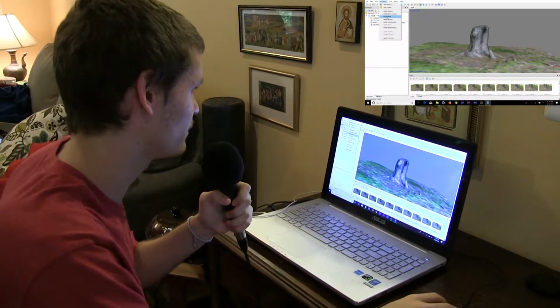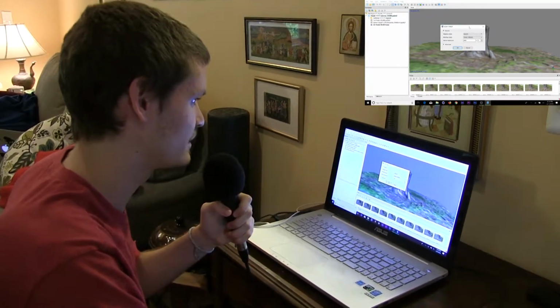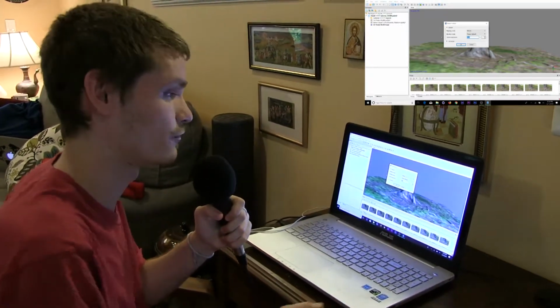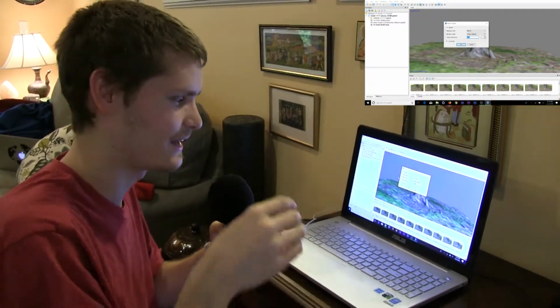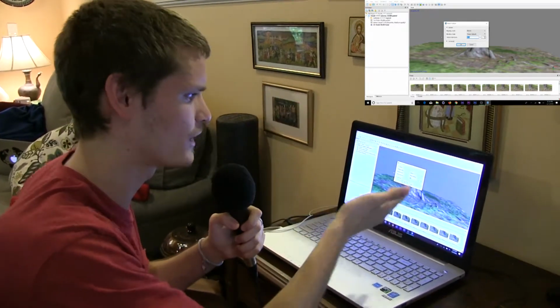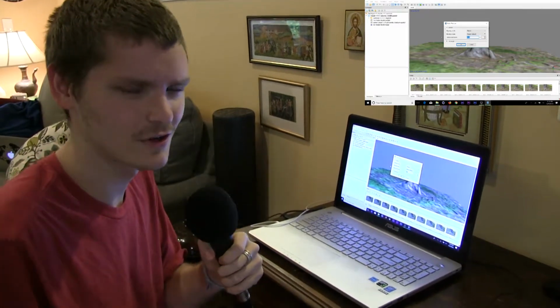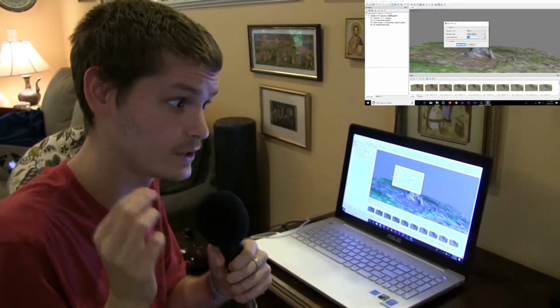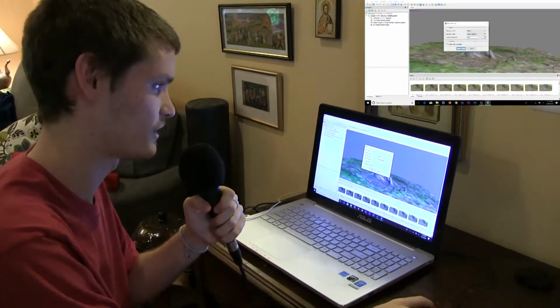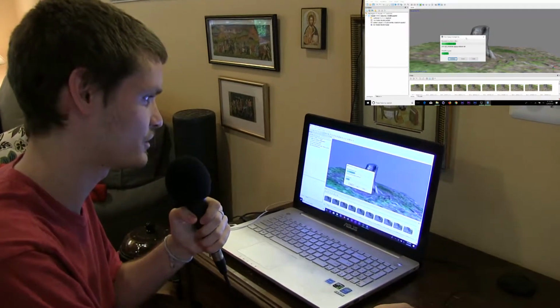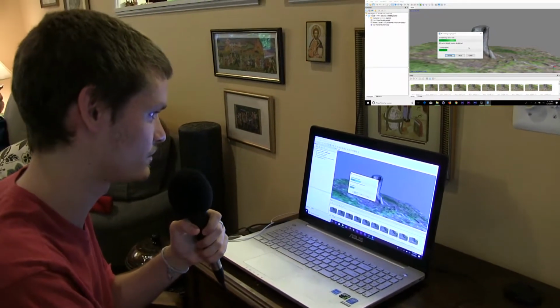So we're going to go to Workflow, Build Texture, and then you choose, in this case, I'm going to do a 4096 by 4096 texture image. And again, with these photogrammetry models, the UVs aren't the cleanest, but you can still get a really realistic result. So these are the settings I'm going to choose with color correction, and then I'm going to let that chug along, and we'll see the results in just a sec.